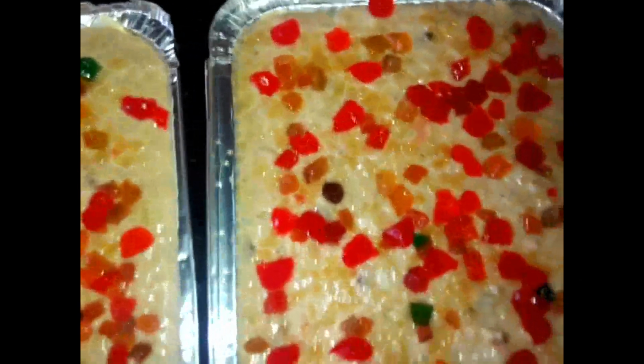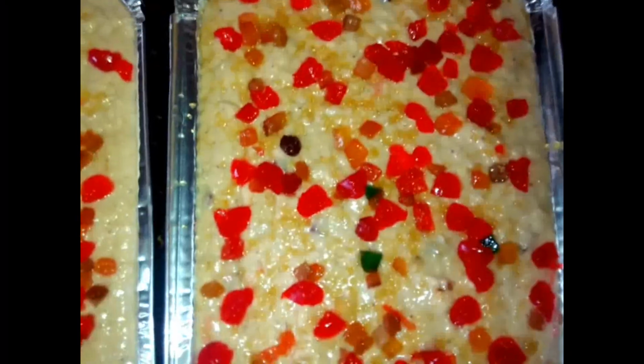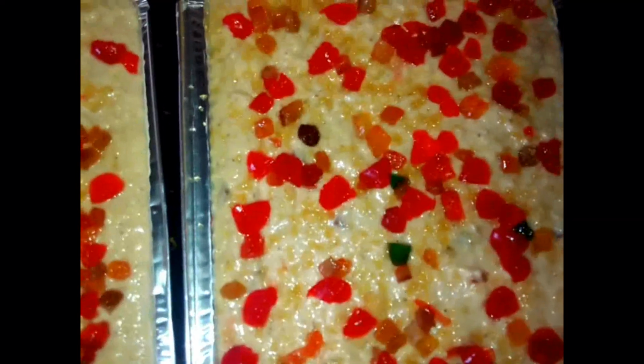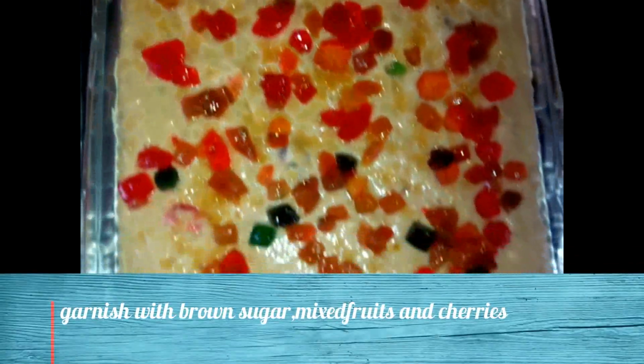So I place my batter in my baking tray and I'm going to put it in the oven for about 20 minutes until nice and golden brown. And I added some garnish. I will show you my final product.